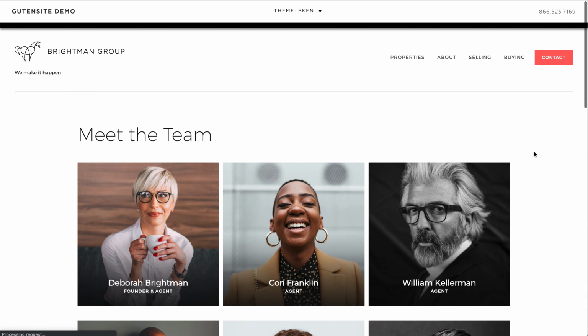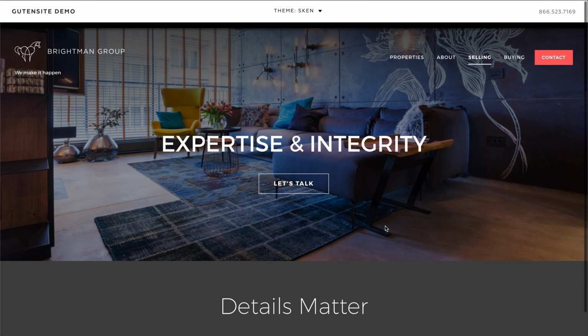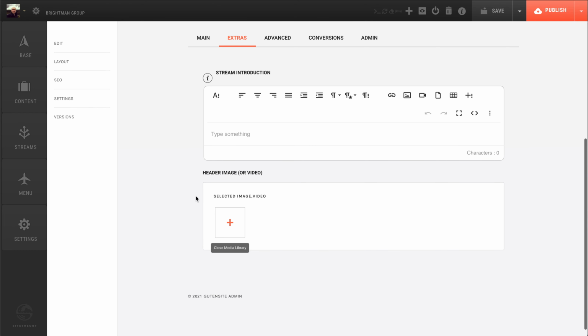But an additional page, like a landing page like this, might have a header area with an image here with some sort of a value proposition and call to action. And so you can do that by adding a header image.